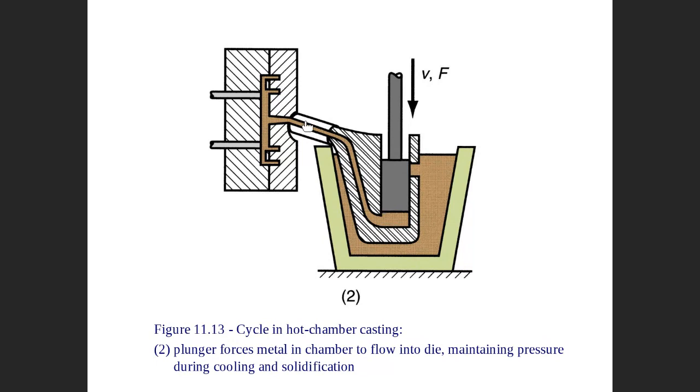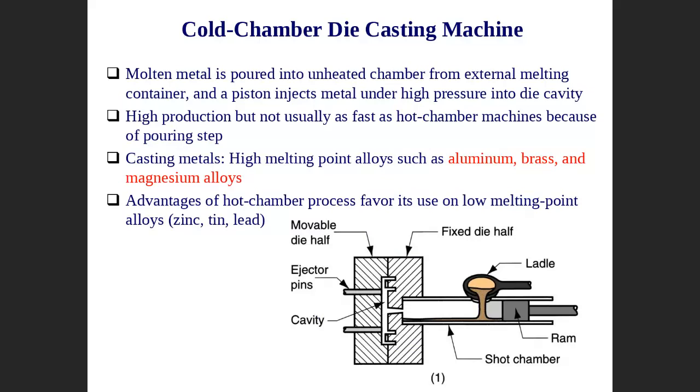Another thing: the part in the mold solidifies, however the liquid here still remains liquid because this part is hot. So this can guarantee delivering liquid to compensate for shrinkage after solidification. So it is important to maintain pressure during the casting process, all the time until solidification happens. When solidification is completed, you release the pressure, the liquid is released, and then you open and take the part out. You oil the system, and then you close to get the cavity again, and you repeat the process several times. This is a hot chamber.